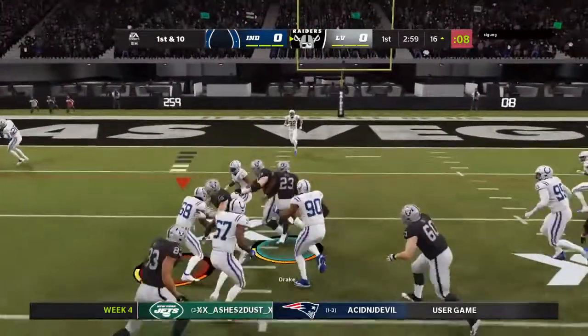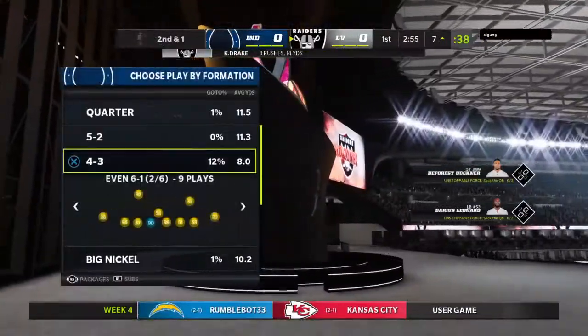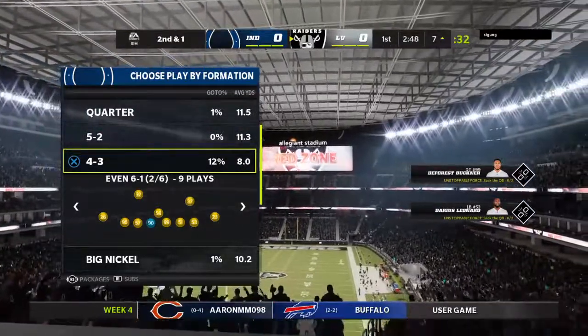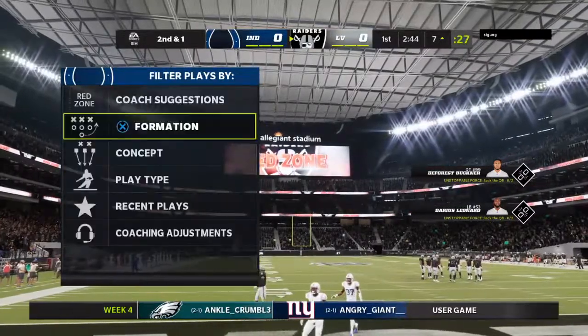On the give, this is Drake. And he's going to get a solid gain of 9 before being brought down. 2nd and right at a yard. Well, I think that's what they're going to need to do here in the first half. You've got to take some pressure off of this young quarterback. And no better way to do it than to establish the running game early.